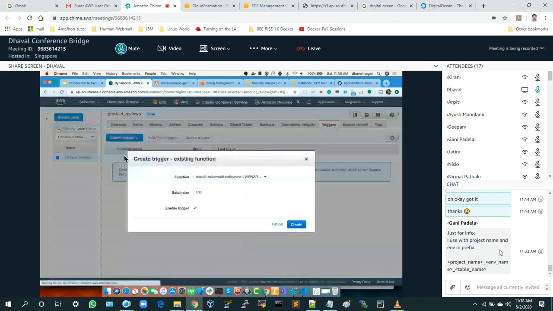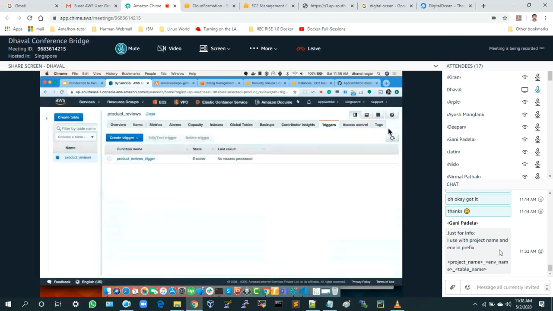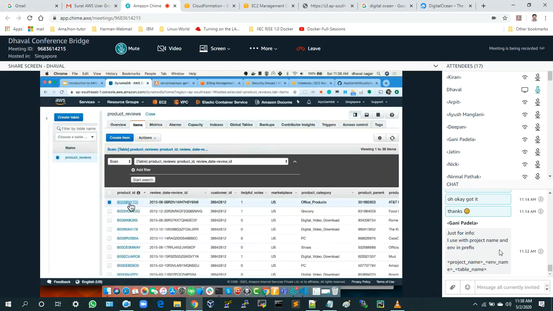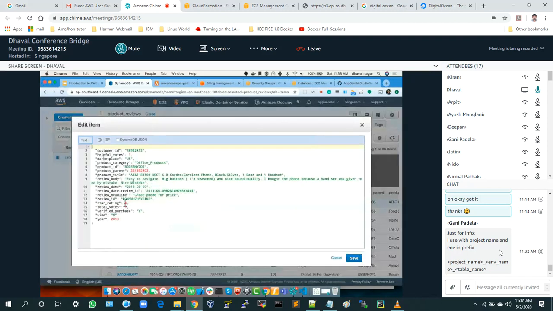I have an existing function which I created. It just logs the change set. It does nothing other than that. So I'm going to enable that. More of records to process. So what I'll do is I'll go here right now and I'll change the star rating from 4 to 5. Save.